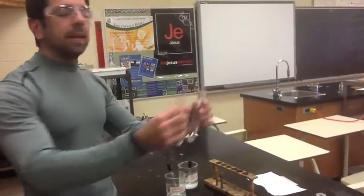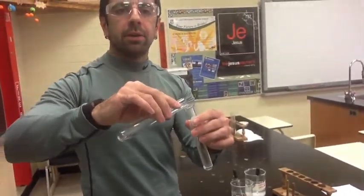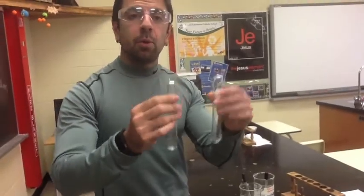Once you have done that, take either one of the 2 test tubes, pour one into the other, let it sit for a while, and stir it up a little bit. Again, goggles on, and make your observations as to what type of reaction has taken place. And how do you know that a reaction has taken place, if a reaction does in fact take place?